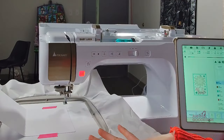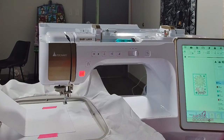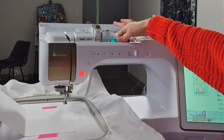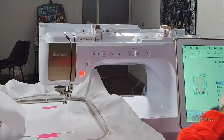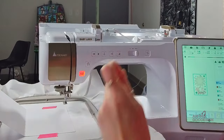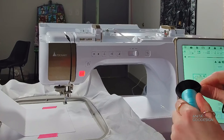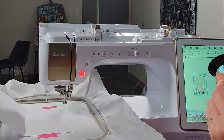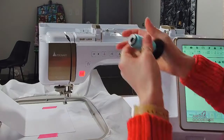Once we have the card taped down, we're going to go ahead and run the tacking stitch. I know I'm doing this nice light blue fabric and I had a dark thread here so you all could see it, but I'm going to swap the color to be a match for my placement tack-down so you don't see the tacking stitch being a strange color later — just keeping it all consistent.